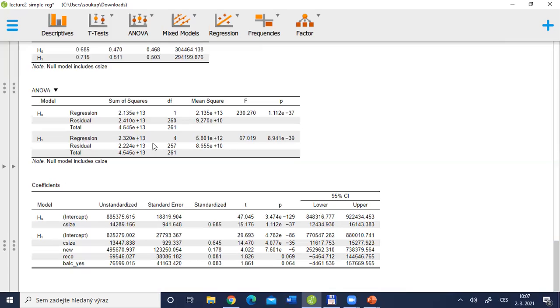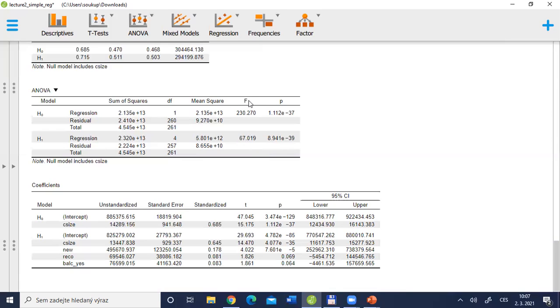These 2 sources of variance, sum of squares or mean squares, are computed separately. Based on these mean squares and their division, this value, 5.801 multiplied by 10 to the power of 12, divided by this value, gives you this ratio.